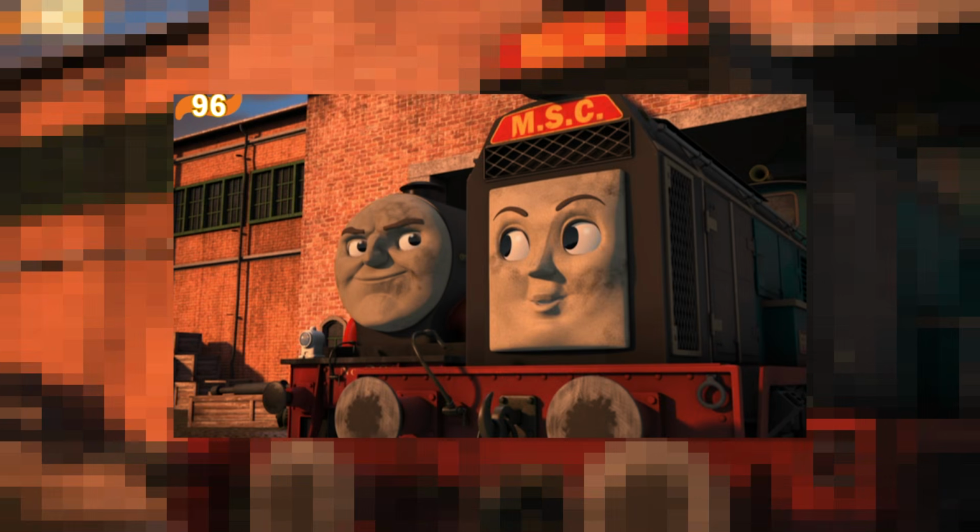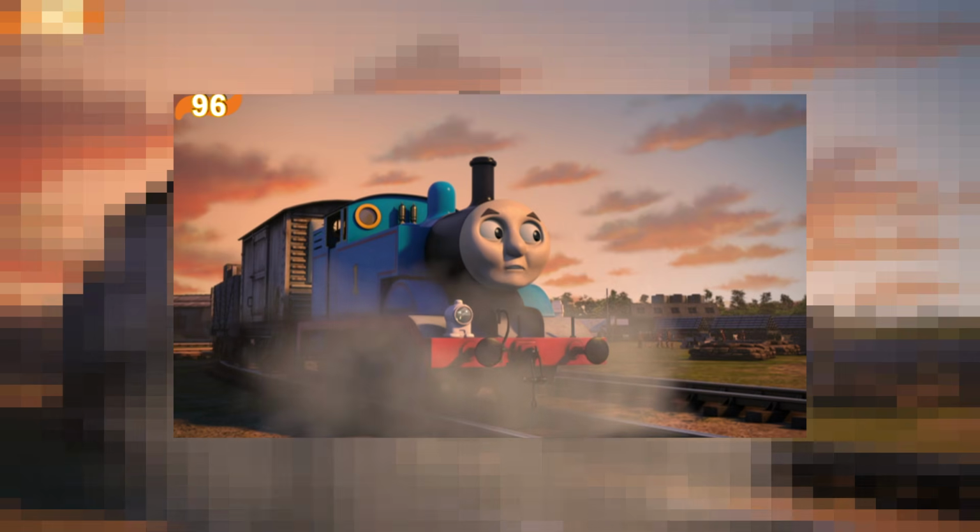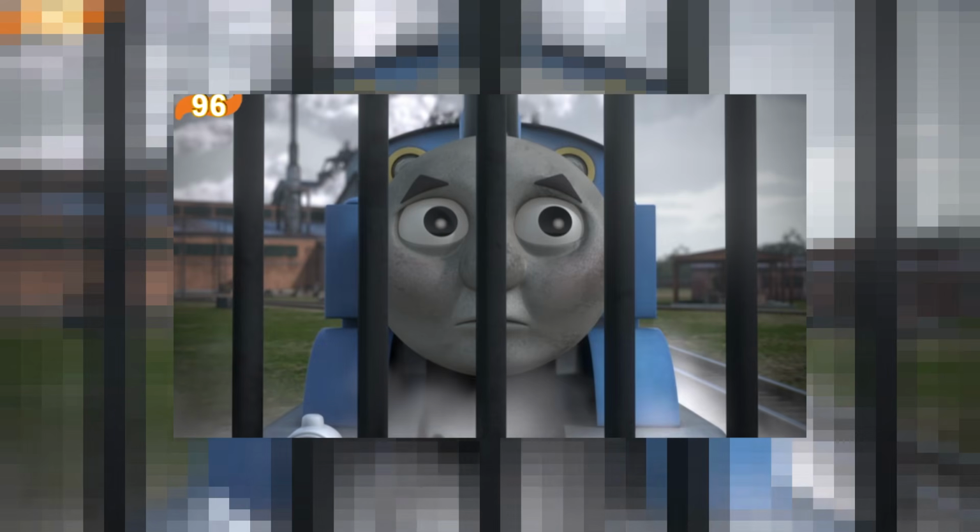It's a very serious and real thing that can happen to children, and one of the messages that I really like about Journey Beyond Sodor is that it shows children what can happen to you if you're not careful. It's a very sad but real message that every child should learn, and I have major respect for the crew that they dare to tell such a dark story like this.